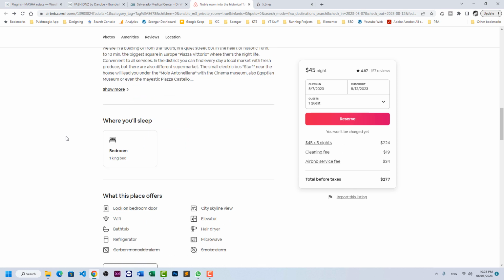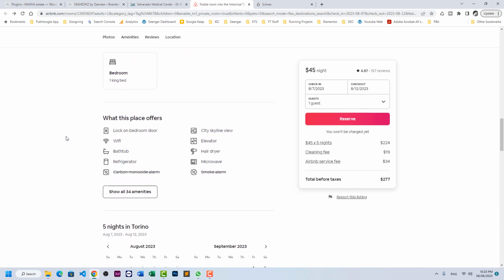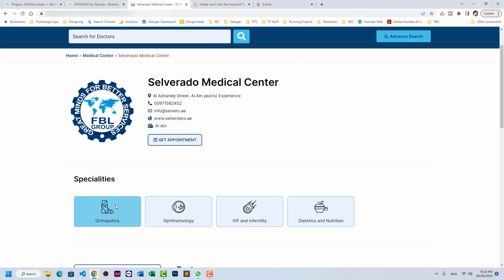Today we're going to discuss how you can build an amenities list or services list for your CPT, custom post type, just like we have here in Airbnb. Here you can see that they are offering Wi-Fi, elevator, hair dryer and other services. Other than that, you can use it for other purposes also, such as specialties in a hospital. I have recently built this website and we needed to show specialties which are offered by a certain hospital, so we are using these techniques. So let's start.